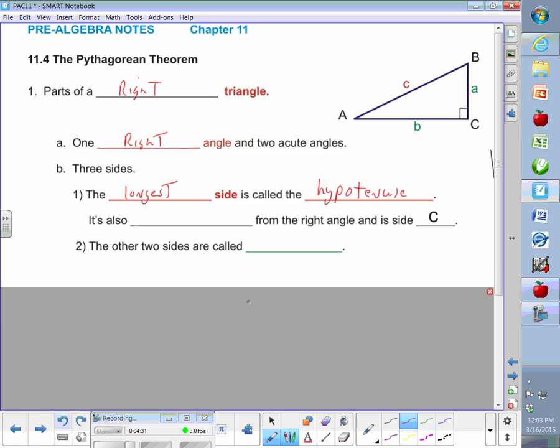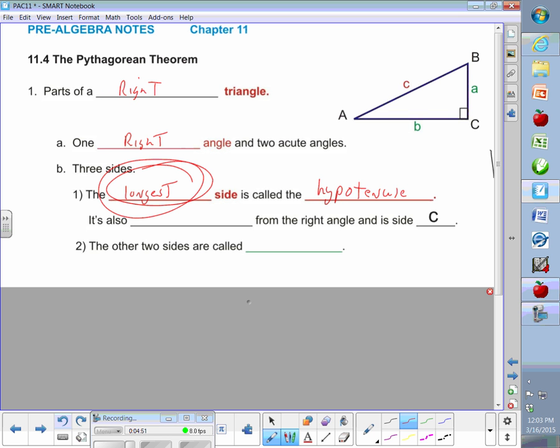If I ask you on a quiz or a test, what's the name of the longest side? Can you get away with abbreviating HYP? No, I want you to say hypotenuse, because I need to make sure you know what in the world it is. All right, but any other time you can just use HYP. That's not a problem. So take note. You don't need to do this. I'm just trying to focus you.